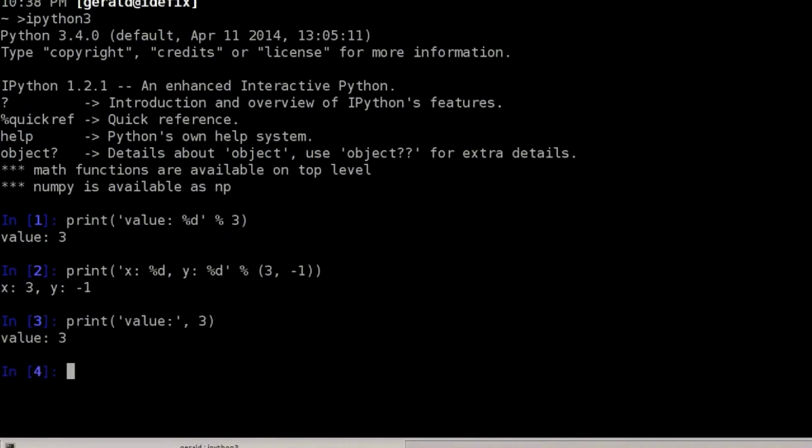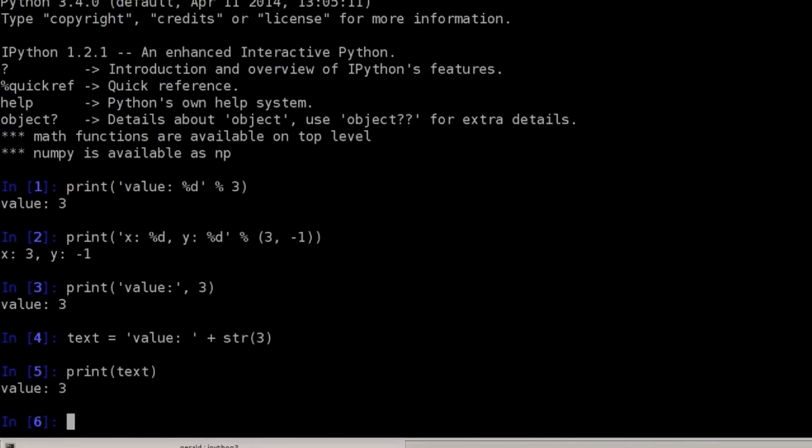So it will also print value colon 3, or we could store the result of combining a text value with an integer. Here I need the space again. I cannot simply add an integer to a string, but I have to convert it to a string first, so I still get the same result, value colon 3.